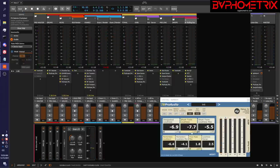All right, so what are we hearing there? We're hearing that overall, the spectral balance of the mix, the relations of lows to highs, the overall timbre and tone of the mix stays the same as we move from negative 8 LUFS all the way up to way over crunched at negative 5.8 LUFS. What's changing is the amount of distortion that's being added into the mix by all of this nonlinear processing, all this clipping and all this limiting.